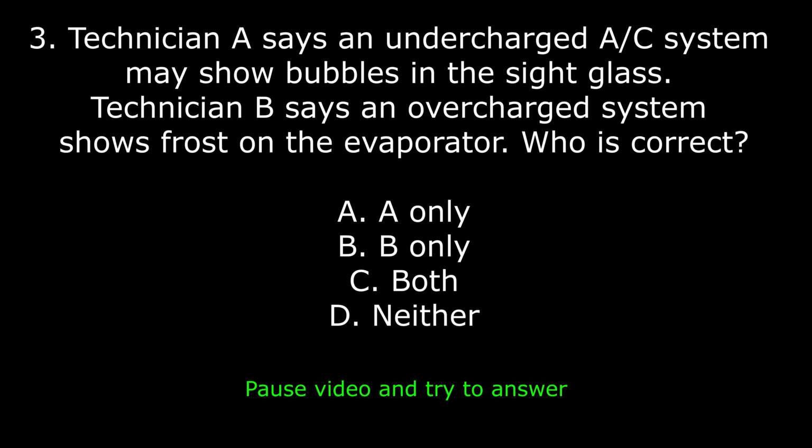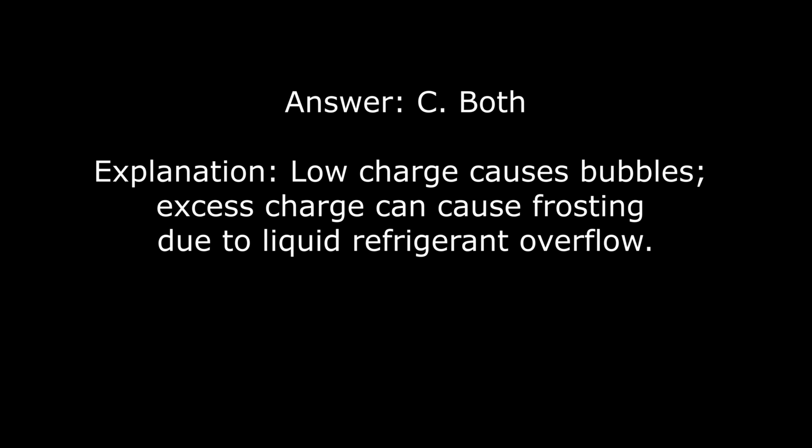3. Technician A says an undercharged AC system may show bubbles in the sight glass. Technician B says an overcharged system shows frost on the evaporator. Who is correct? A, A only. B, B only. C, both. D, neither. Answer: C, both. Explanation: low charge causes bubbles. Excess charge can cause frosting due to liquid refrigerant overflow.